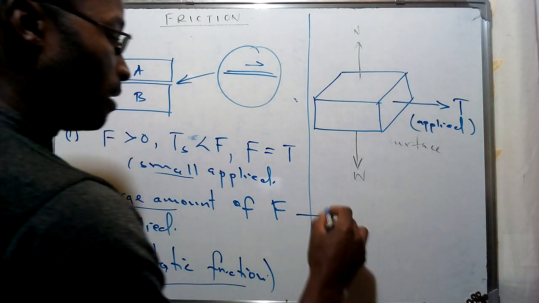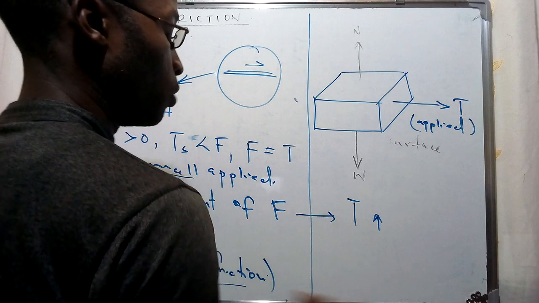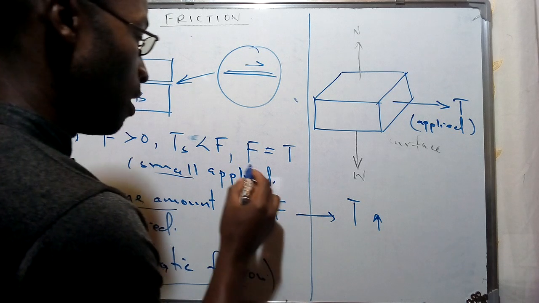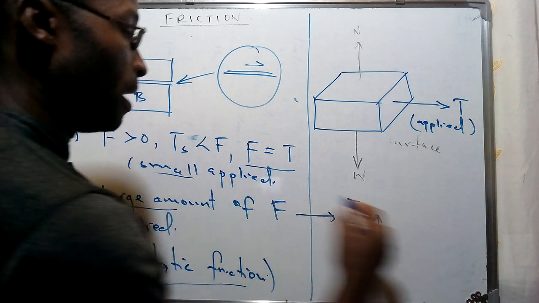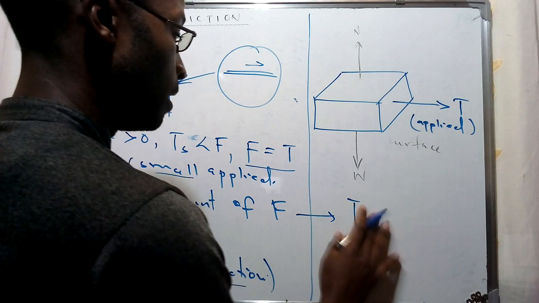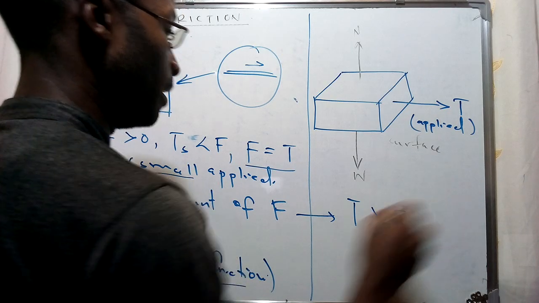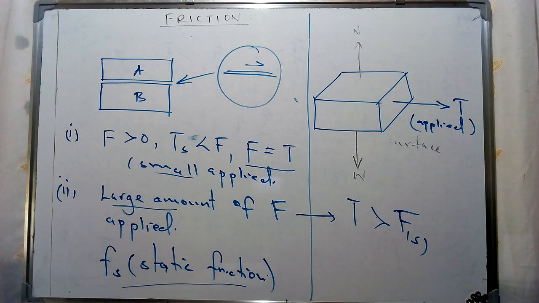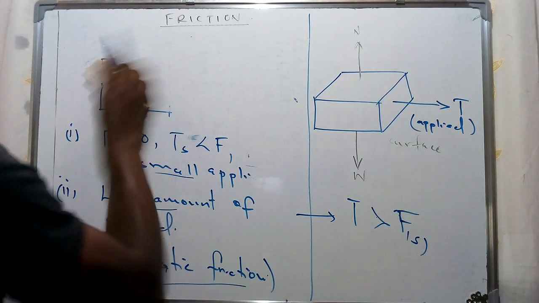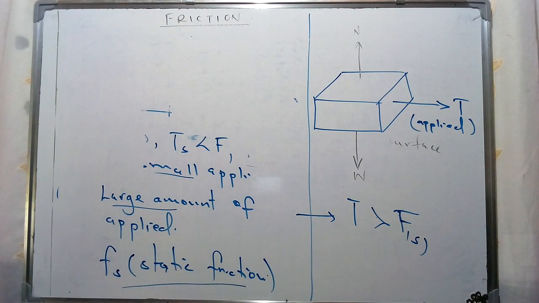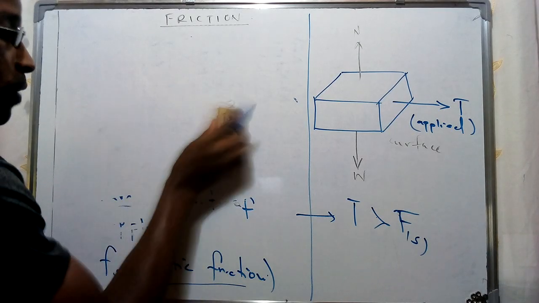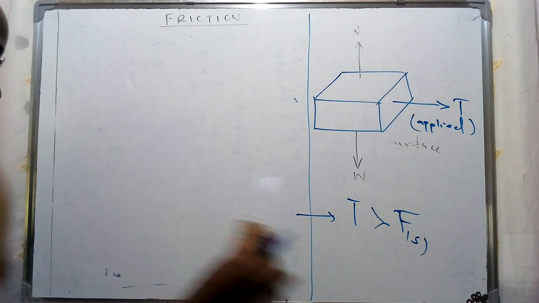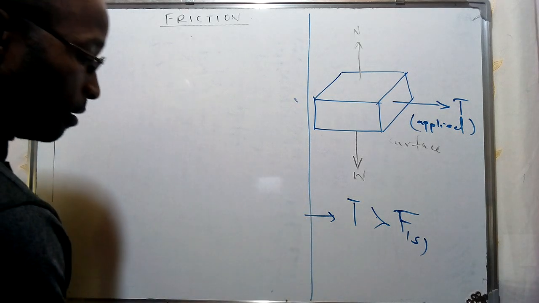So in a sense, we're going to see that this T is going to be increased to a specific amount whereby it overcomes this specific equilibrium and the block is going to start moving. And in this case, T is going to be relatively greater than this static friction which we have seen. This is the case whereby the block is moving towards that specified direction. In a sense, this is going to give us some of the characteristics or properties of static friction, which we are going to list in summary form and see what its properties are.